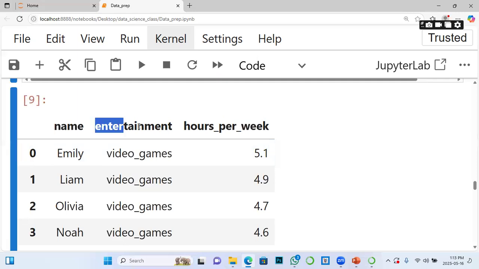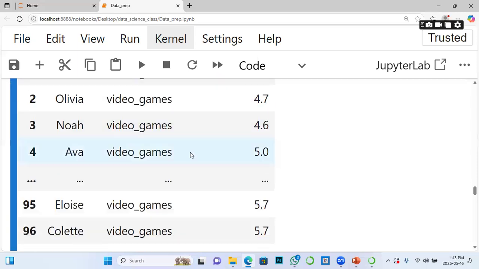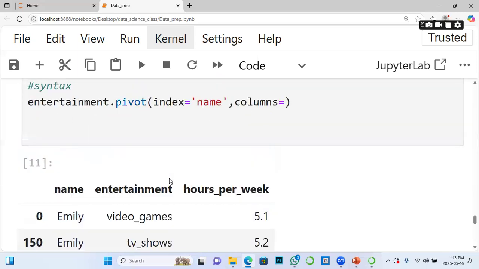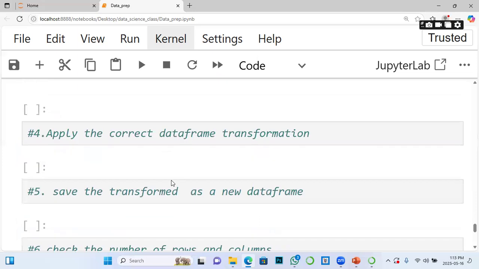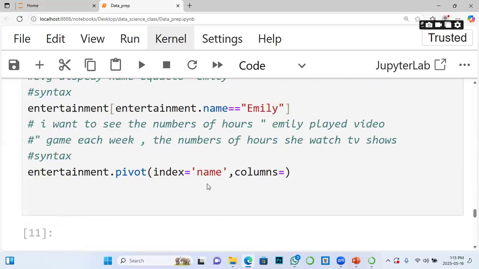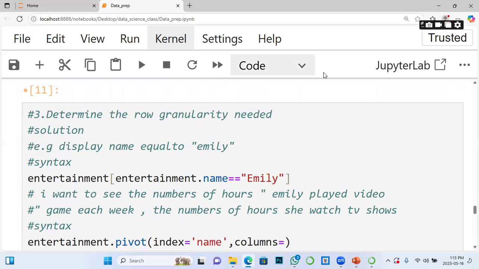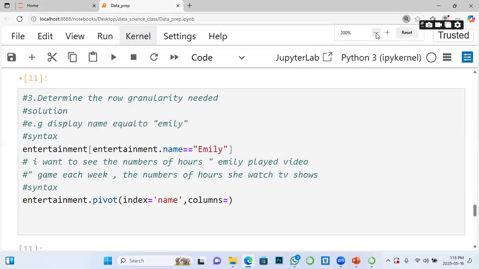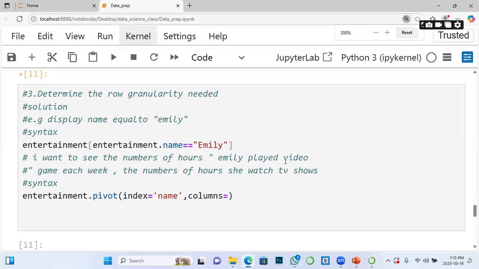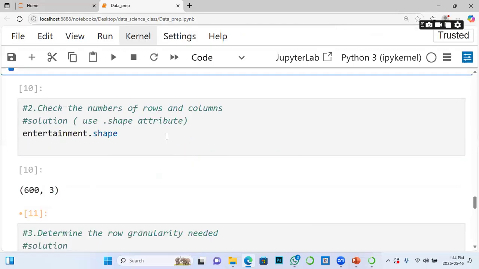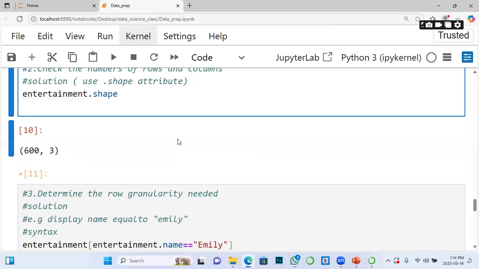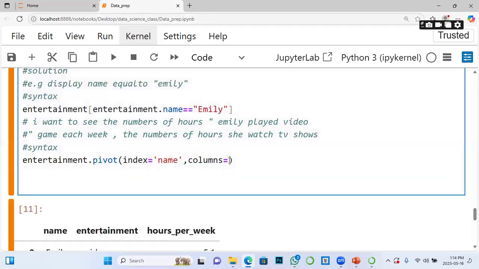So I will simply copy this heading to avoid typographical error, and then go back to where I am implementing it. So this is also a string, and then paste it.